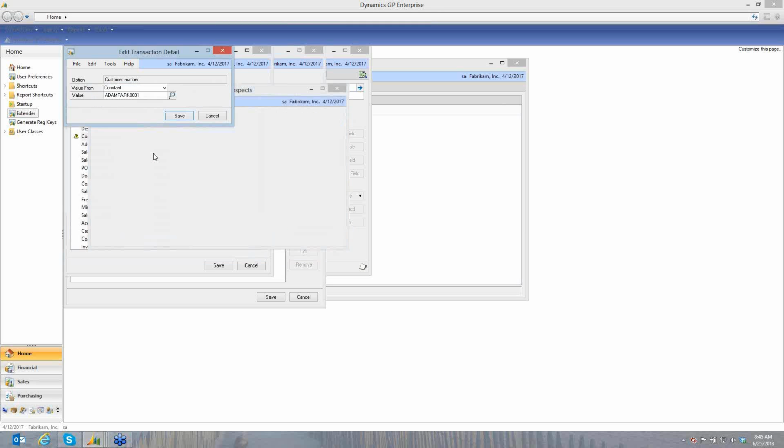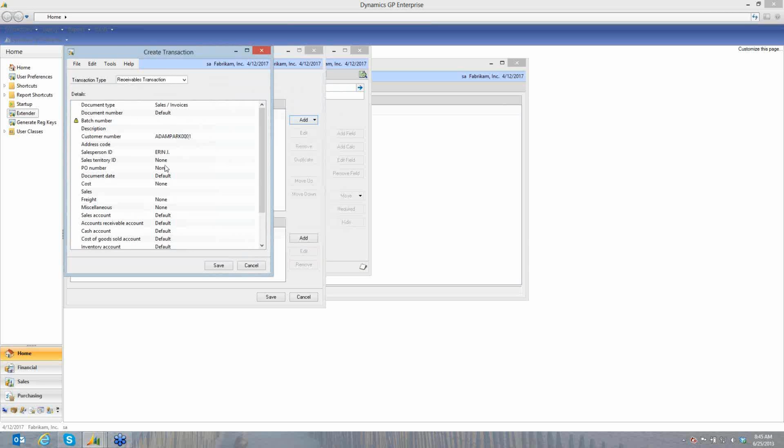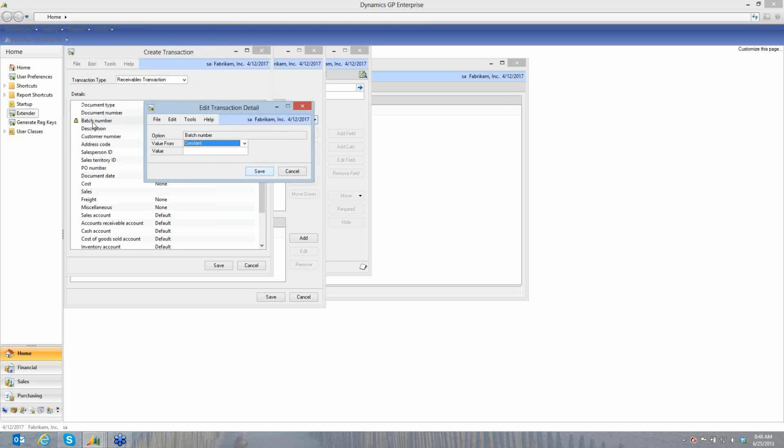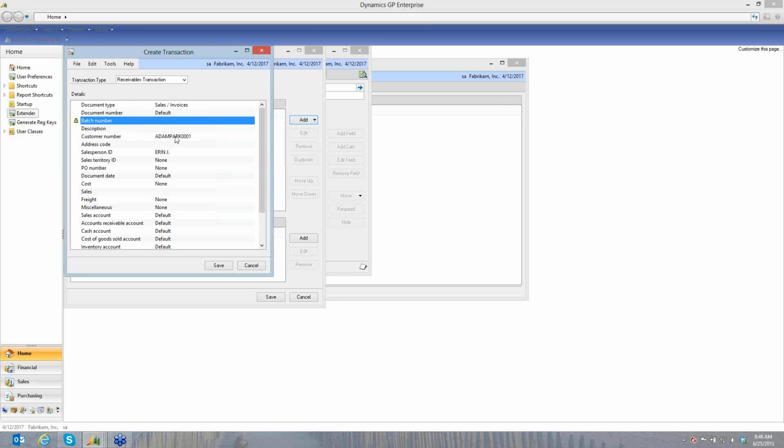So I can enter a constant customer, so it's going to be Adam. So now every time I create a sales transaction, it's going to create salesperson Aaron, the customer of Adam, and then the batch number. How do I want it to create that? Now this you have to watch because my batch numbers are automatically being created, but this expects one. So you kind of have to watch what are you passing here versus what are you doing elsewhere as well to make sure that happens properly. But this will actually then create the batch with the transaction in it and be waiting there as a receivables transaction for you to post or do whatever you need to do with it.